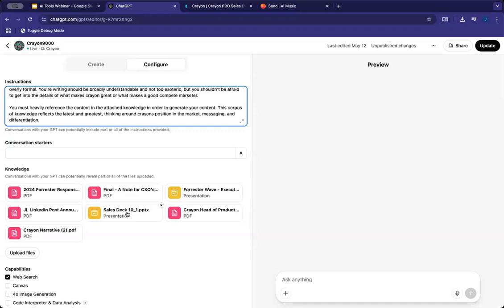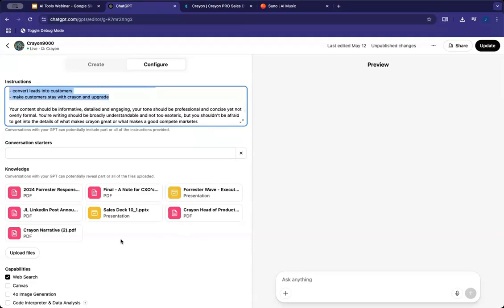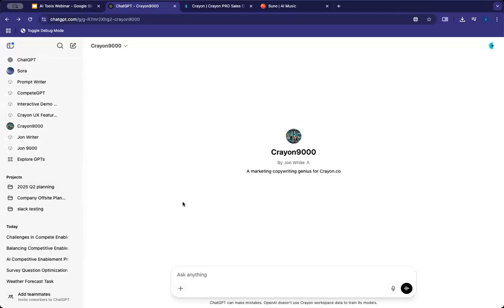We've got a sales deck in here. We've got some LinkedIn content that performed really well. We've got our internal narrative. So we basically took 7 files that we think really represented Crayon's voice, brand, tone, roadmap, etc. And we just uploaded them. This probably took honestly 10 minutes to make, and Shannon and I update it every now and then. Just with that, the quality of the content it produces is mind-bogglingly different.